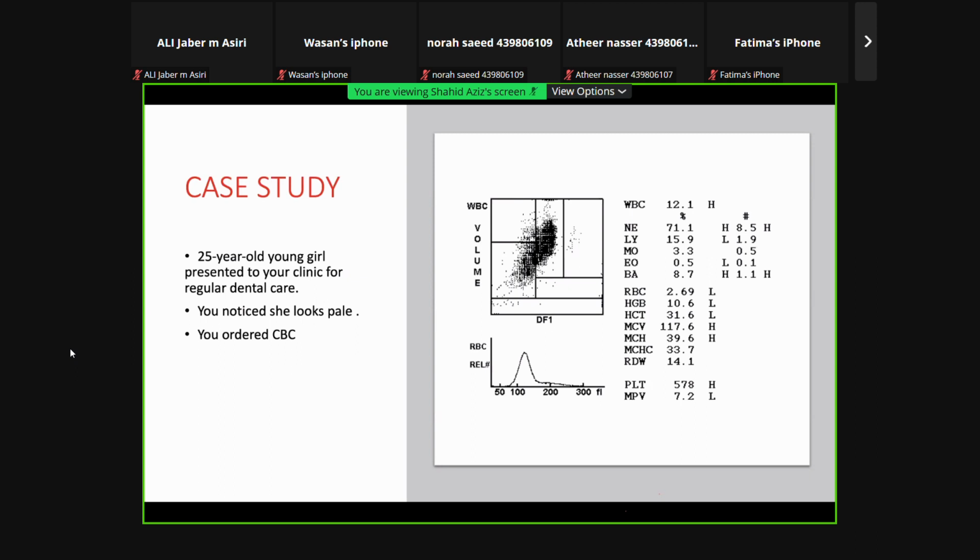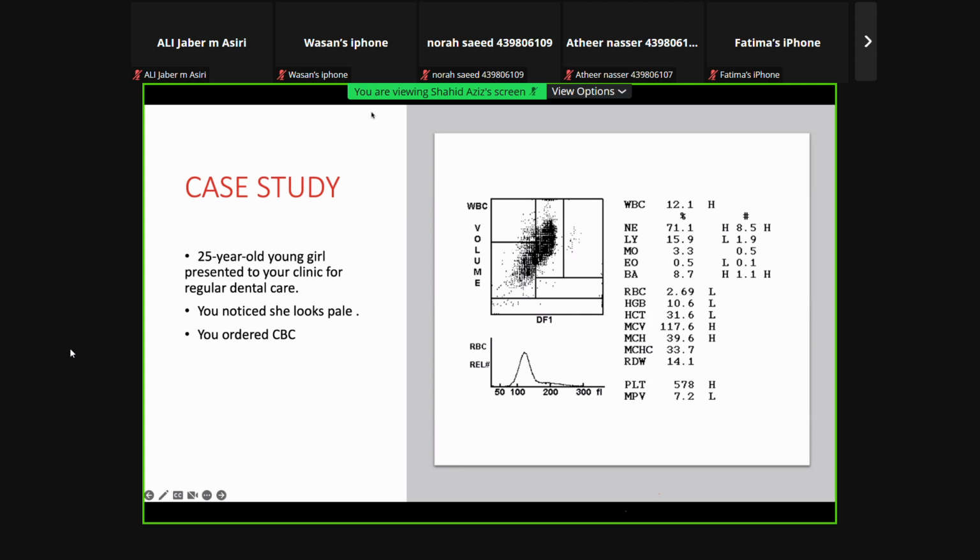So is the hemoglobin normal or low? This patient has normal hemoglobin or reduced hemoglobin? Reduced, doctor. Okay, good. Now look at the MCV. Is it normal, low or high? High, doctor. Good. And the MCH is also high. Yes, you can see the value H. So what kind of anemia is this? Is it microcytic, normocytic, or macrocytic anemia? Macrocytic, doctor. Very good. So this is macrocytic anemia.